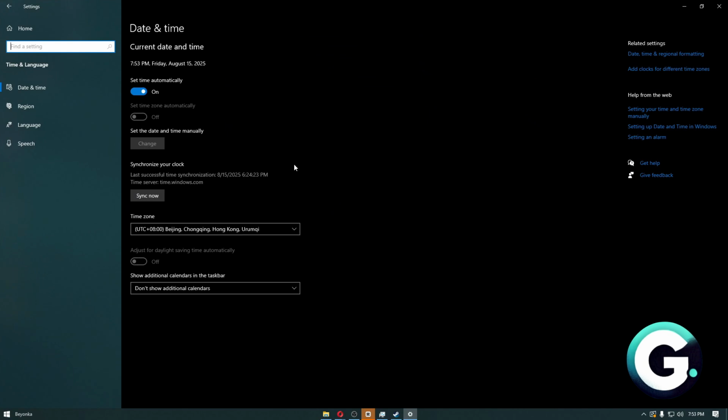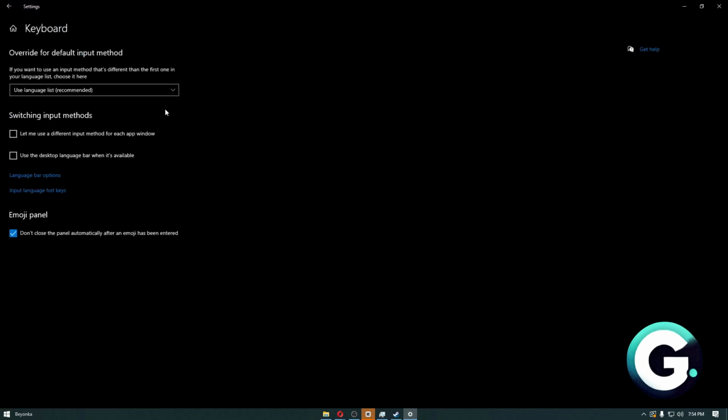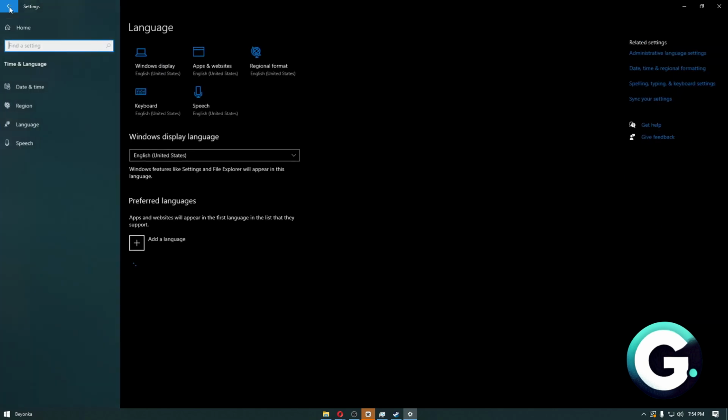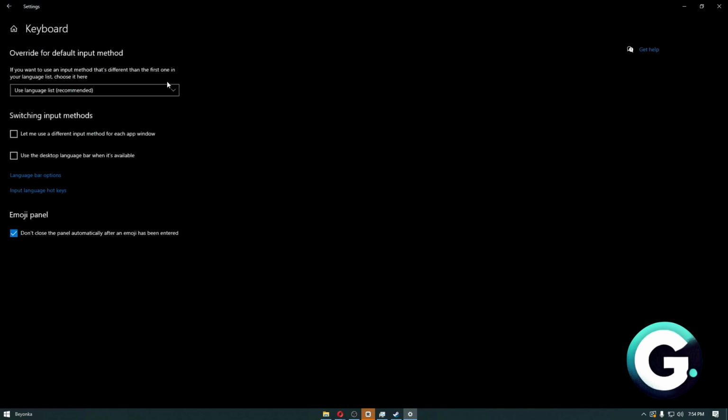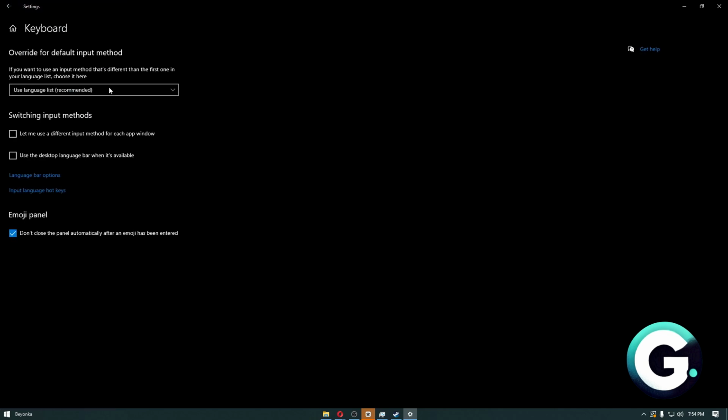Now in some other cases, you will be able to see the Typing option right here. So just navigate through that specific option, but in my case, I then have to click on the Language option. From here, you want to make sure that you select English, and then you want to navigate through the keyboard settings. Now, once again, if you just click on Typing, you will then be instantly taken to this page, but in my case, you then want to navigate through language, keyboard, and then we are inside the typing settings.